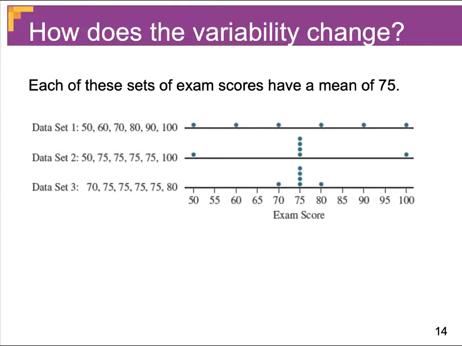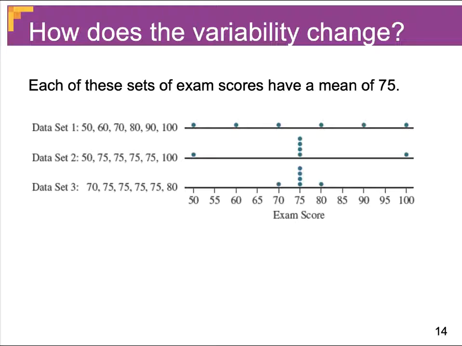data set. But it is essential that we have a measurement that we can use for these data sets to describe how these distributions vary from the center. In data set 3, that value is going to be very small because the data is very close together. In data set 2, it will be a little bit bigger to describe the spread because we need to explain that there are some values further away. And then in data set 1, we're going to have a much larger value than the other two data sets because the values vary greatly from that mean of 75.